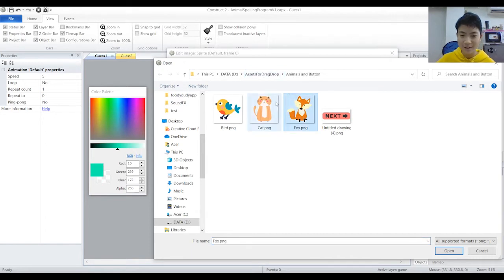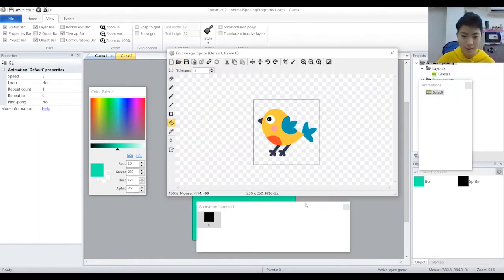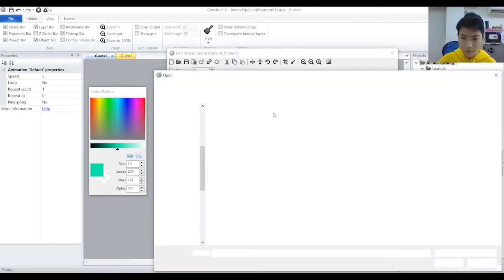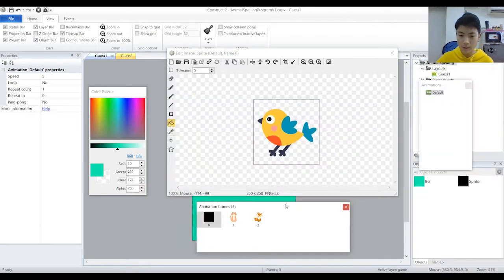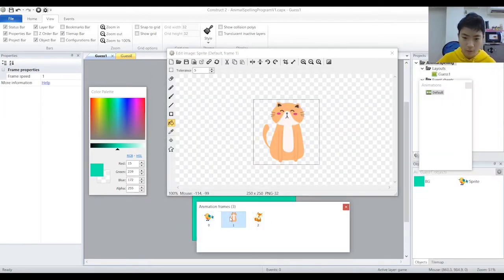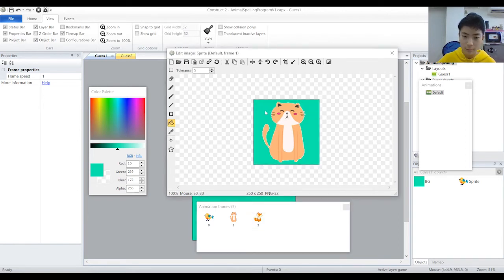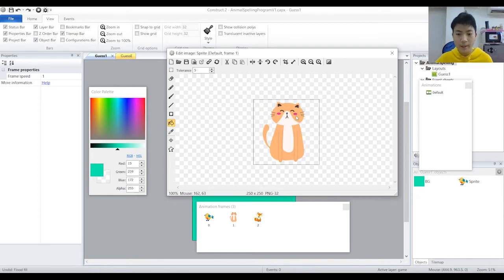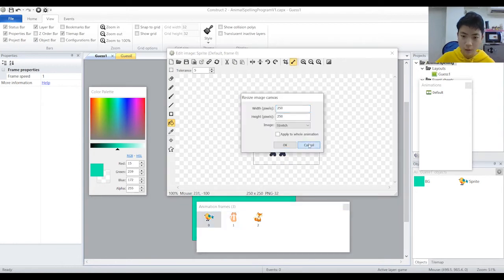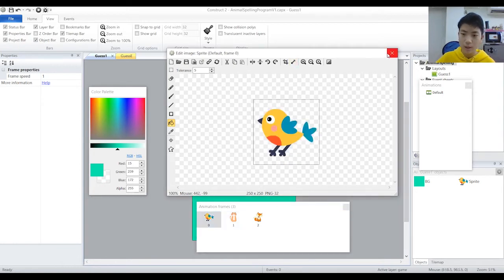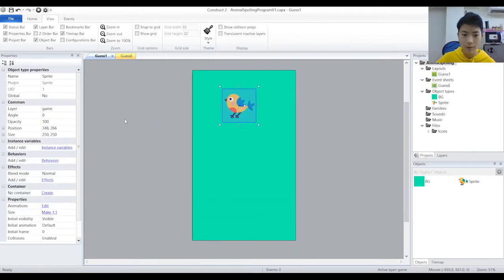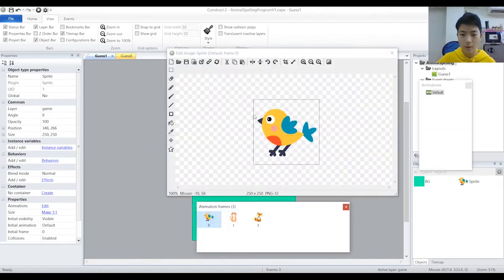So let's insert the animals. So here we are, just insert the first one first, and then import from files, and let's get these two down. Okay, now we have all three animals. Make sure they're the same size so we can see what the max square is going to be, because all of these are 250 by 250 pixels. You can go resize in Google Drawings, it's pretty easy. And once you have it, you can resize it. If it's too small, then you can resize it.